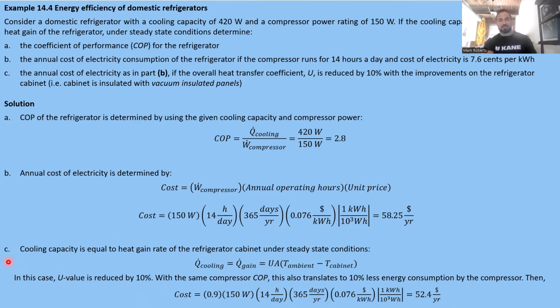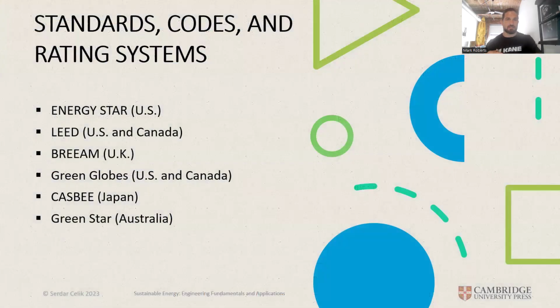They don't really talk about how they reduce the U value by 10%, but I'll walk through it a little bit. You would need to look at the amount of cooling: this refrigerator can do 420 watts of cooling at 150 watts. So then we look at how much cooling we can get: 10% more cooling because we lose 10% less heat. And for the 150 watts, we get that much more cooling, which in terms of annual usage means we're running the compressor fewer times to do the same amount of cooling.